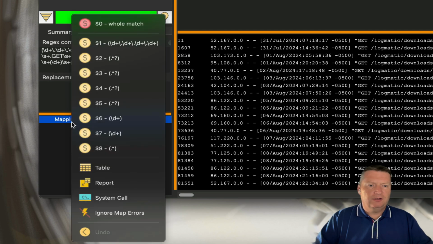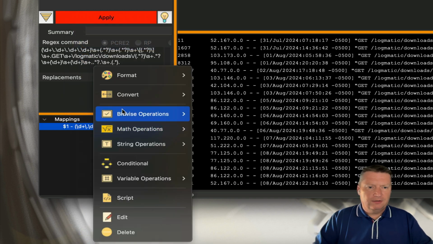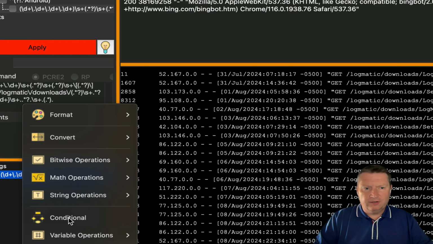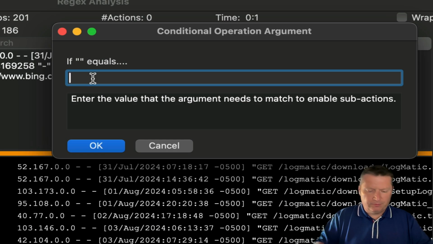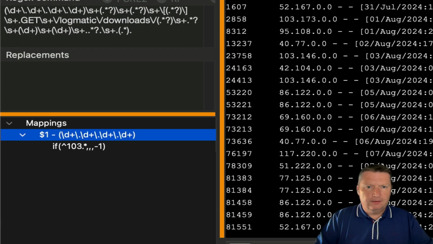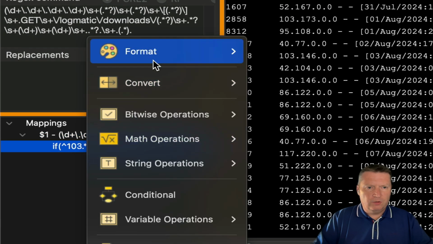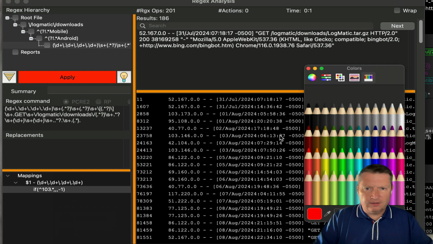So what I can do is go into this mappings thing, and take the first capture group, so that's the IP address, and put a conditional in there. If that string begins with 103 and has any number of characters after it, then we can add the next thing, which is a color change. So let's make it red.